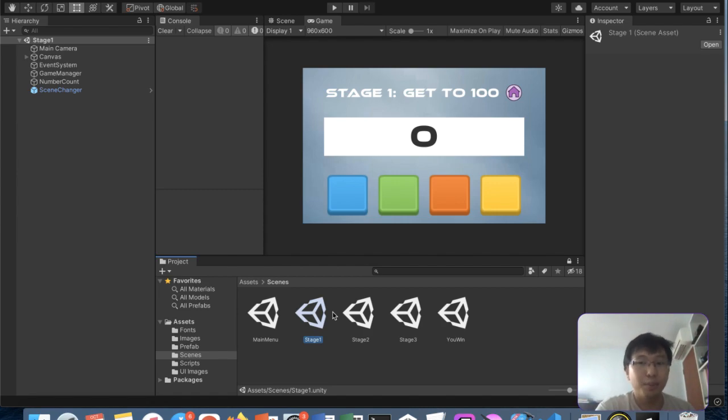Last week was Hungry Hippos. This week we'll be doing Four Buttons. So just for a brief overview for those who don't know what Four Buttons is, it's basically a game that was inspired by my little kid.